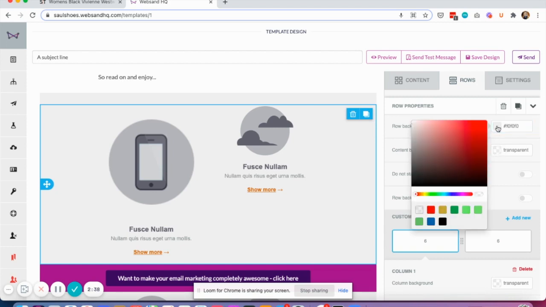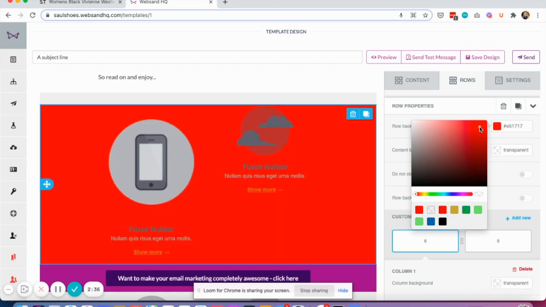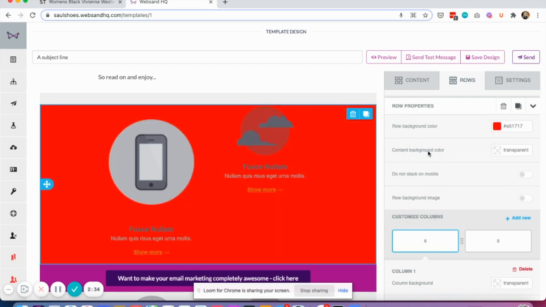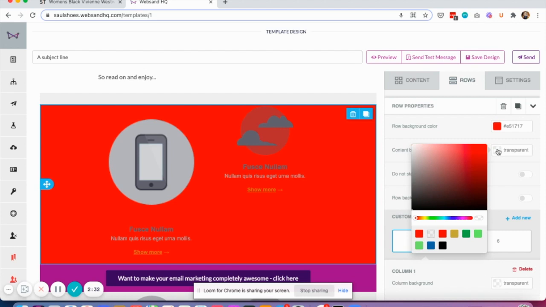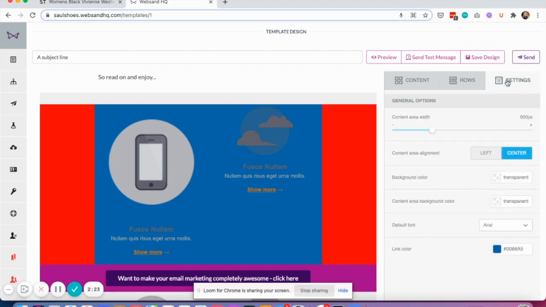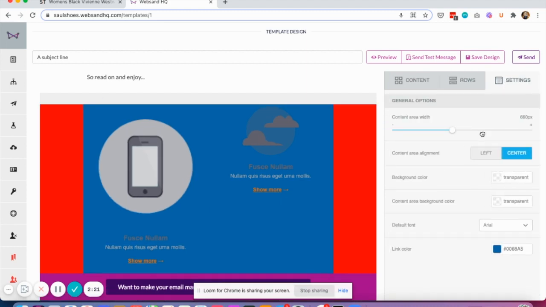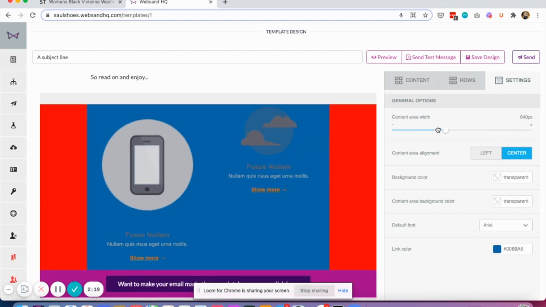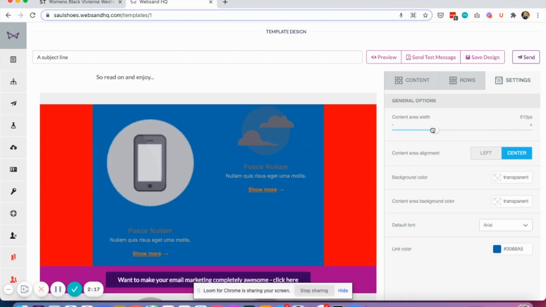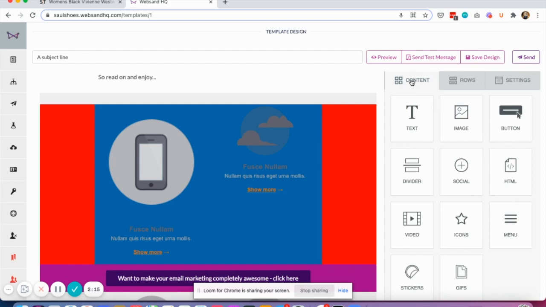So if I change the background color to red, and then the content background color is the bit in the middle, so that's actually the width of the email. If I change that to blue, you can see the difference between the two. And if I go to settings and make this wider, then that's the content area. So I'll just pop that back to 600 and go back to content, and then click into my row area here.